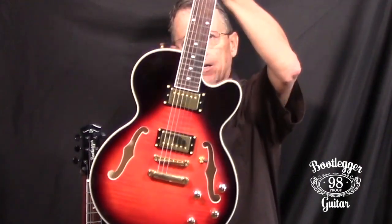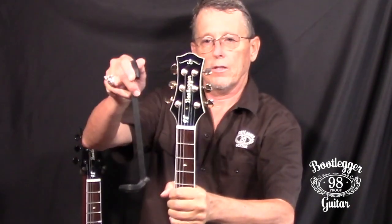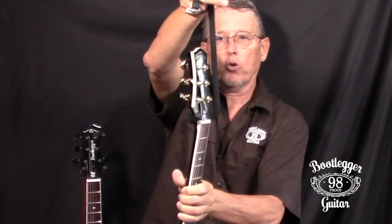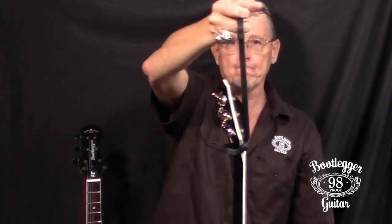This is our Bootlegger guitar DeVille. Has similar headstock to, let's say, a Gibson. Works the same way. Again, slide at the neck, twist, and you can see that the guitar is locked in place. Well, this is the hook part of the guitar bar hanger.